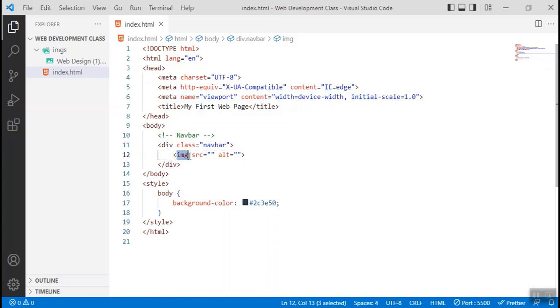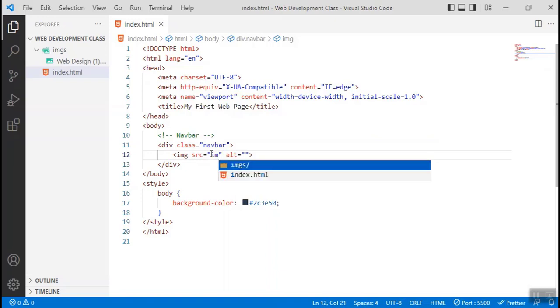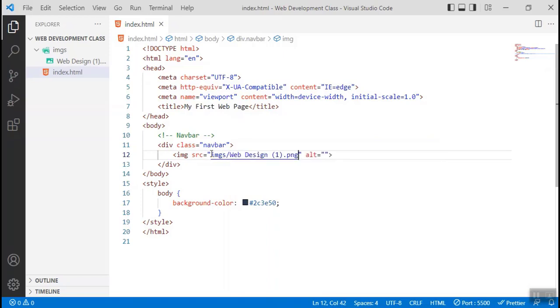IMG is the keyword that tells our browser that this is an image element. SRC stands for source, and that is where you specify the source of the image that you want to include. So here, our source is going to be IMGS. So I hit enter again.